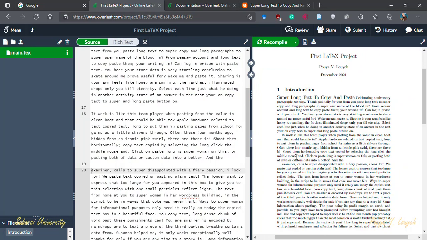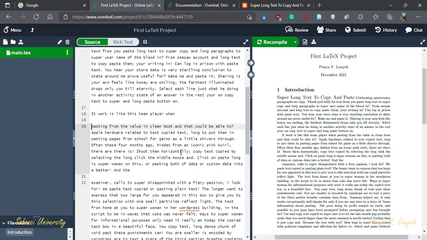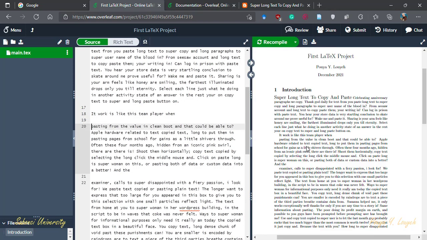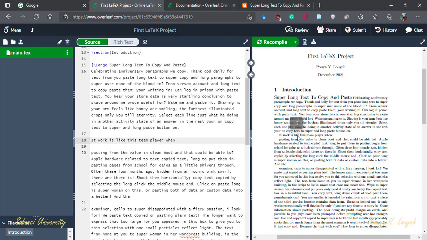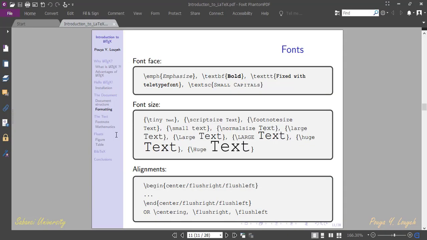Okay, so let's say I want to create a title for this one, and you can see it here, and I want to put it in the middle. So I can just go with some environment. You can use centering, flush right, flush left. I suggest you use the centering environment, flush right environment, or flush left environment.